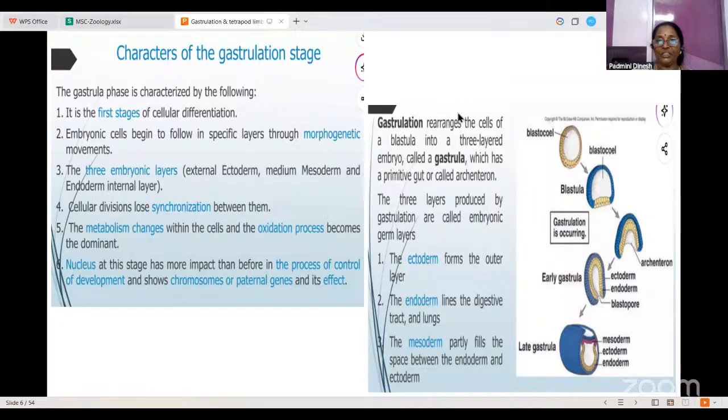Okay. Now, gastrulation: the rearrangement of the cells into the three-layered one is called gastrulation, and a primitive gut is formed over here. So, for example, that is a blastocyst over there. The blastocyst has a blastocoel, and there's a dent that is going to be formed. And as the dent forms, this is called invagination. As the invagination forms, the archenteron is formed, and this archenteron is the one that is going to be the future gastrointestinal or digestive tract.